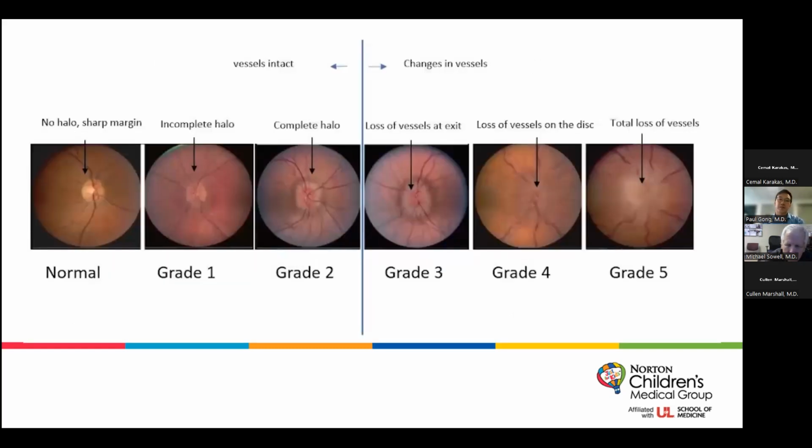Here's a slide of the fundus and the different grades of papilledema. So as you can see on the very left, the normal, you should be able to follow the blood vessels to the optic disc and see clear, nice sharp disc margins and a nice yellow color. As you go more to the right, you see that the disc margins become more and more obscured, can develop this halo around it. And eventually, if you get all the way to grade 4 and 5, you can barely even tell where the disc is, and there's this complete loss of any sort of normal anatomy there. And that's what we're looking for whenever we do the fundoscopic exam to look for papilledema.